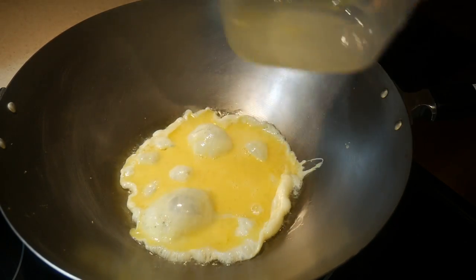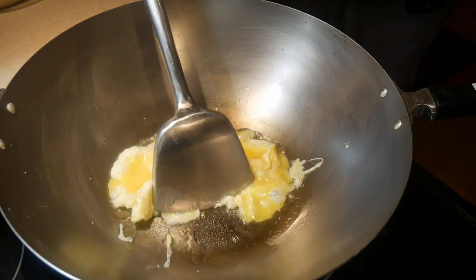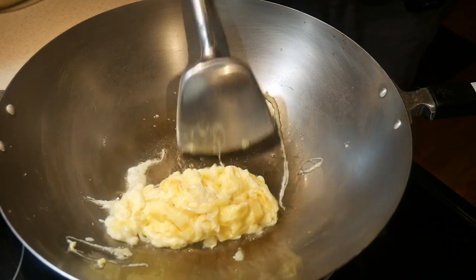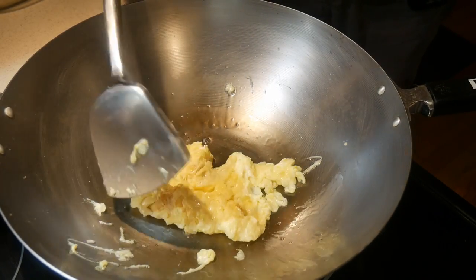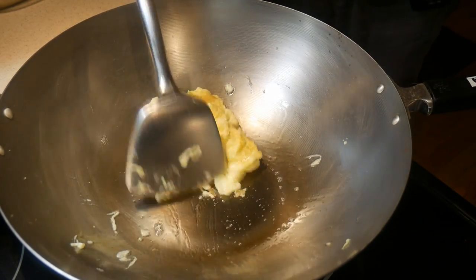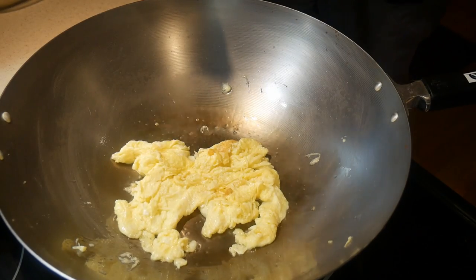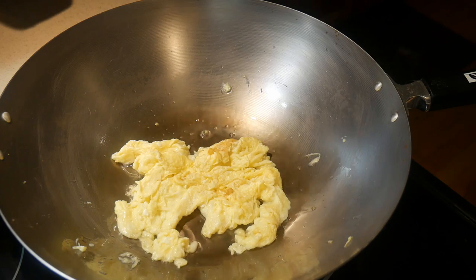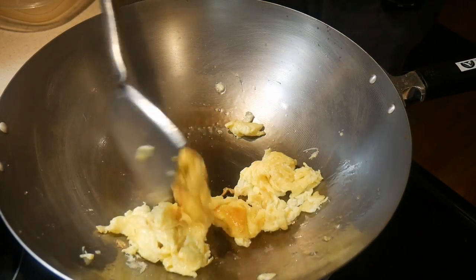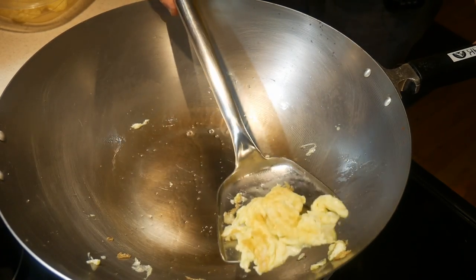When I first purchased my carbon steel wok, I followed the manufacturer's method to season it. It was labor intensive and took about 30 to 45 minutes. I was under the impression that once you season it, it would be good for a long time — if not forever. But as many carbon steel wok users know, the seasoning wears off depending on what you cook. I started having food stick and burn to the wok. Now I no longer have that problem because of the spot seasoning method. It only takes about 15 to 20 seconds, and it guarantees a non-stick cook surface every time. If you have food sticking and burning to your carbon steel wok, you should give this a try — I think you will be impressed.